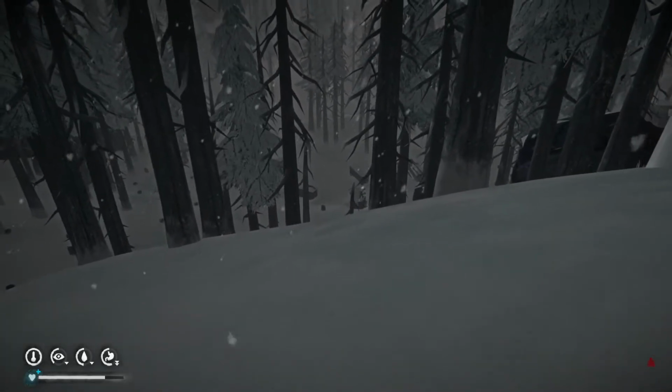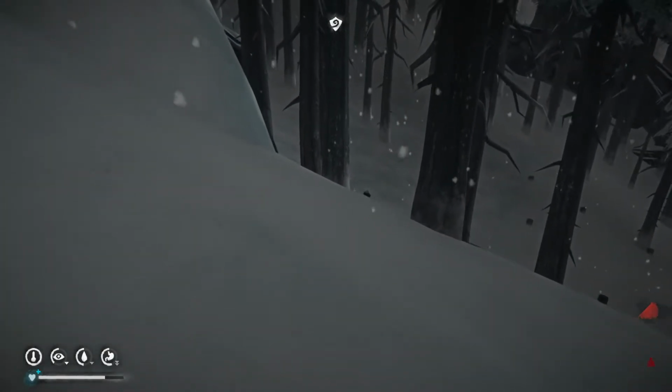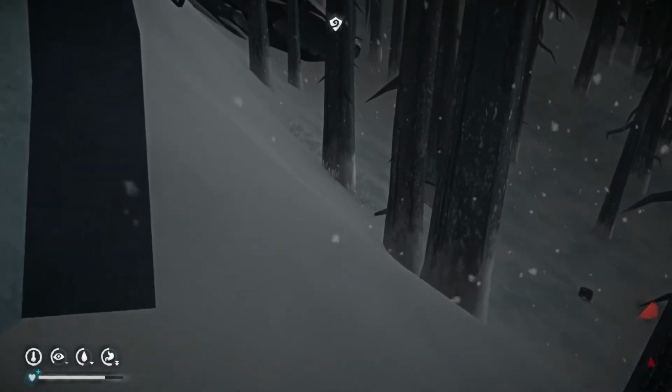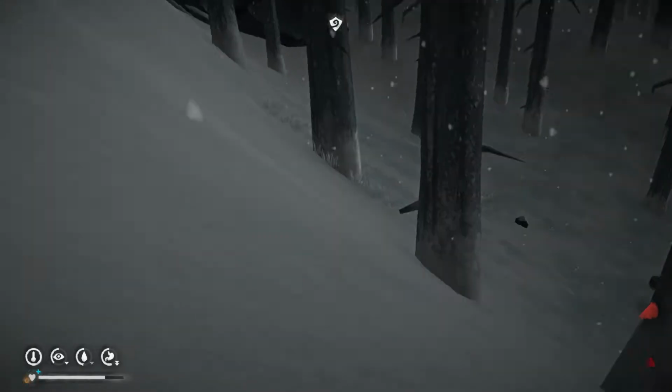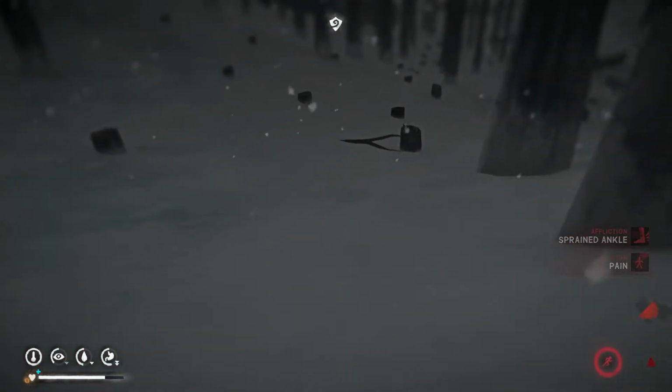There it is. We're going right down there. We're gonna sprint again. We're gonna sprint again. Let's get off this steep terrain as quickly as possible. Oh, shoot. Okay, well, now just go. Who cares? Go down the thing.